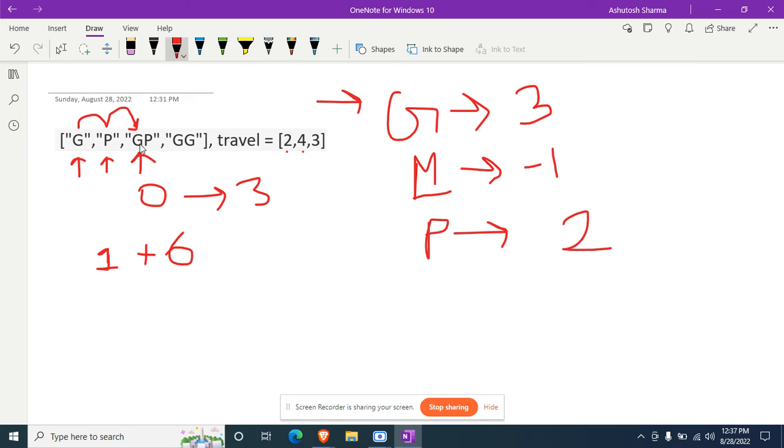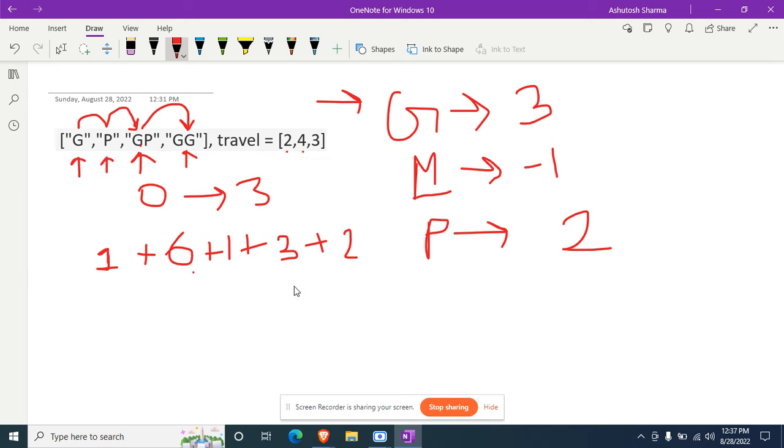And what is the number of units that you have here? That is 1. So the travel cost was taken as 6, and the number of units of glass that you are picking from here is 1. So you add 1. Now you move from here to here. And what is the cost that was taken as travel? It was 3. So you add 3 here. And the number of units of glass that you have right here is how many? You have 2. So what is the total cost that you incurred just by picking this?